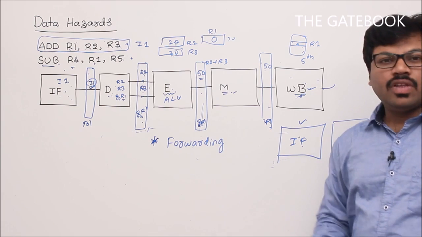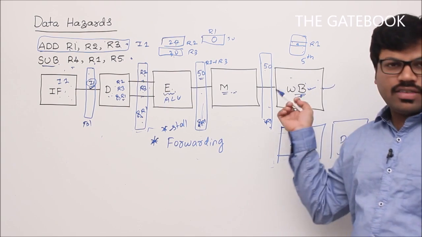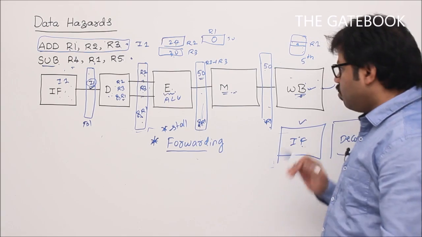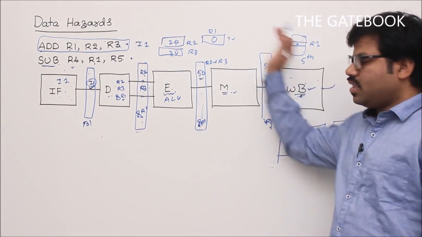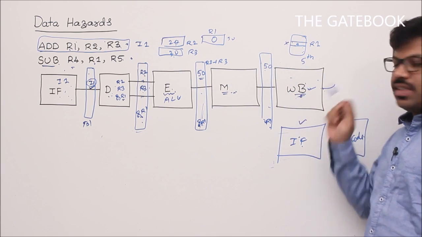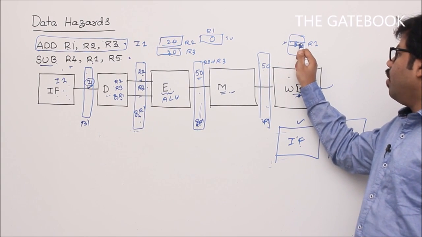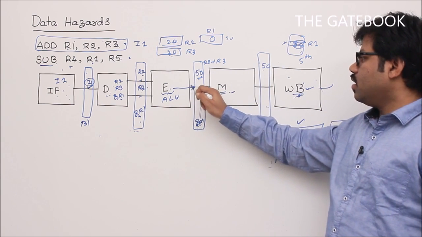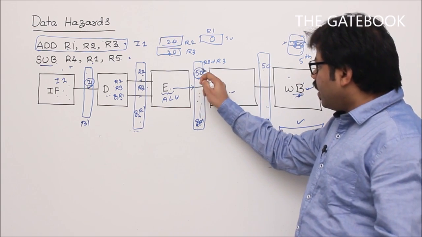Data forwarding. So I already explained what stalling is, right? You simply stall your pipeline until you get the right data. The second one is forwarding. If you carefully observe, the data is actually already available somewhere, not in the registers. When will the data be 100% available in the register? After the write back stage. But where are you computing the data to be stored here? R1 is going to get 50, but where is 50 coming from? Here you see. So after the execution stage, the data is available, right? Here this buffer already contains 50, right?